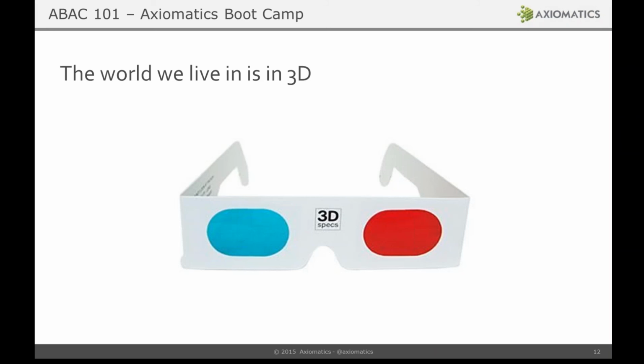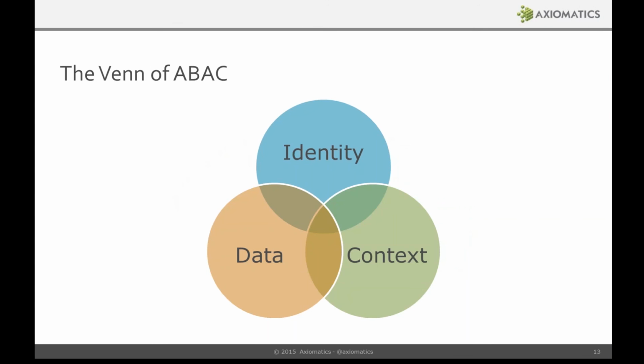Well, it's because we live in a multidimensional world, and in access control it also takes on multiple dimensional characteristics. And if we look to the next slide, there's really this Venn diagram, if you will, of the identity about the users, the information or characteristics about the data we're trying to access, and then a lot of contextual information about when access is appropriate or when it should be denied. So this is what attribute-based access control allows you to do, is take all of this into consideration.